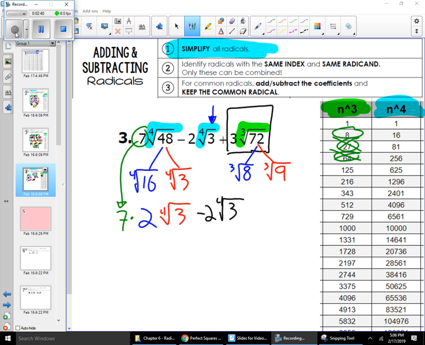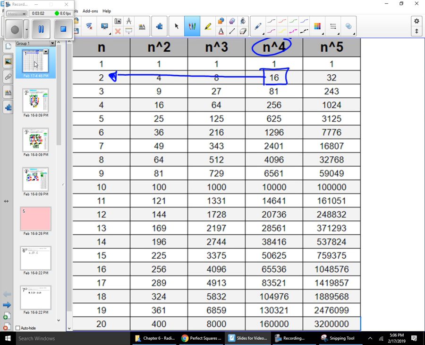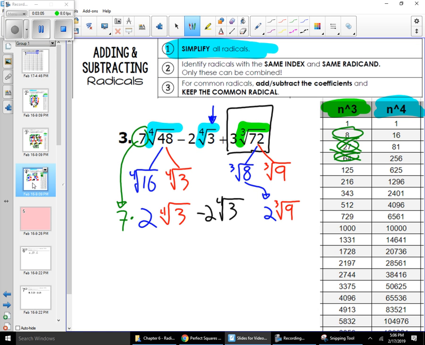So we can clean that up a little bit. The cube root of 8 is a 2. Cube root of 9 is not a nice number, so it's just coming down. We want to be careful there because the square root of 9 is 3, but the cube root of 9 is not something nice. So we don't want to get our square roots and our cube roots mixed up. Again, I highly encourage you to have this cheat sheet out with you while you're working through these problems. We don't want to lose this coefficient either. There was a 3 in front of that radical and an addition.